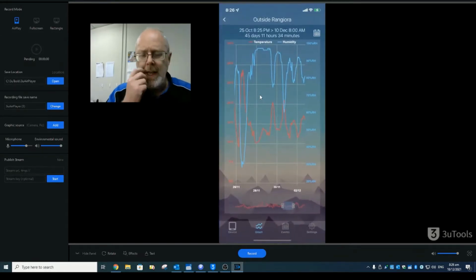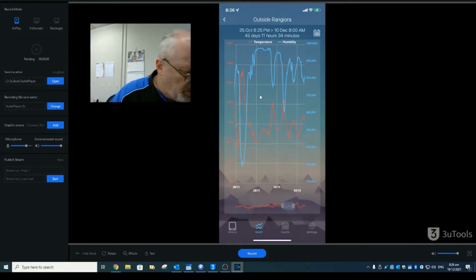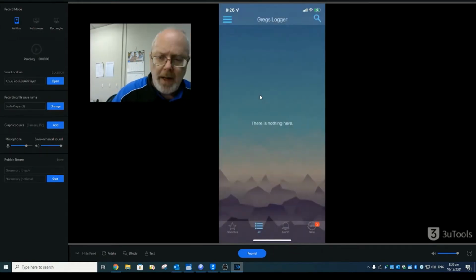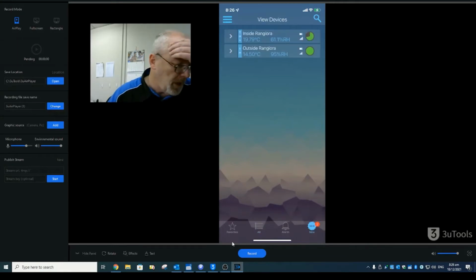If I select that, I'll go back to the start. If I pick my new or favorites down here, I can see that at my home I have inside the house and outside the house. A couple of things on this screen. We can see the strength of the Wi-Fi connection between the Lascar unit and your network. And we can also see whereabouts in the cycle the sampling is taken, because you can set the loggers to sample at any period that you like.